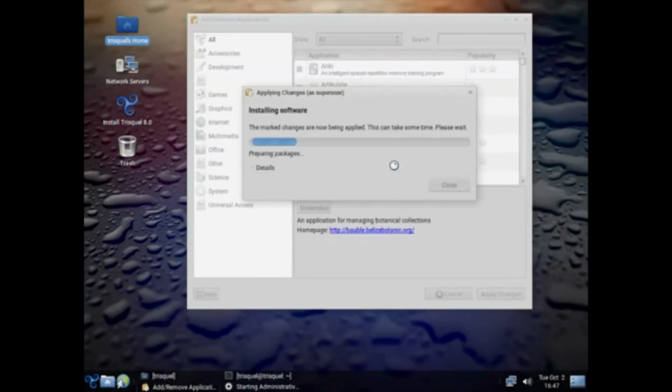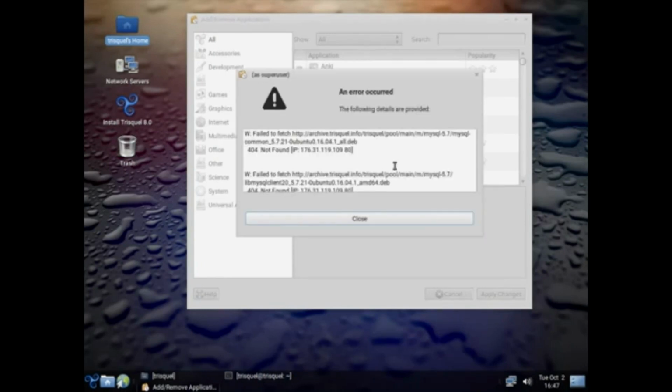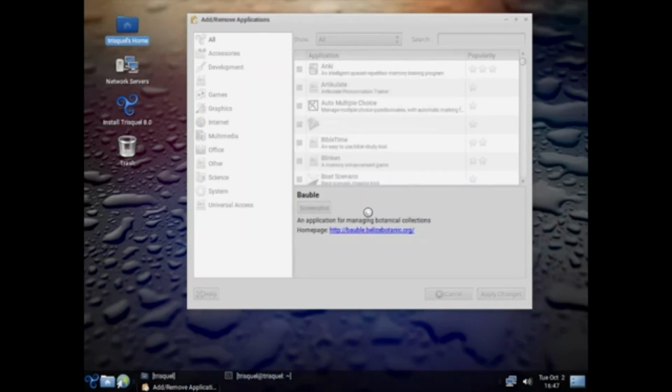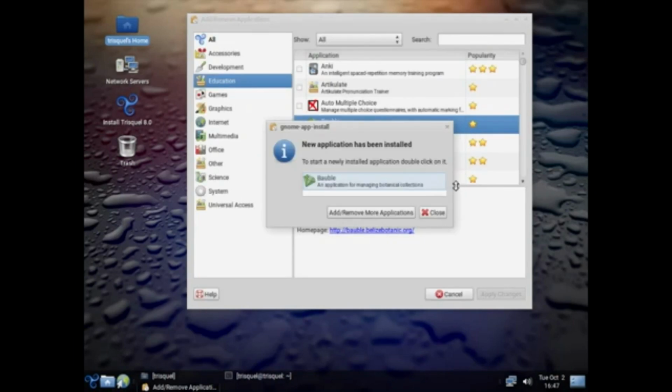Could not reach. Oh well, that may be somewhat related to the fact that I am running in a virtual machine here, and of course the fact that I'm running in a live machine, it's probably not able to. Oh, wait a minute. Yes, I'm going to pretend that this is because I'm running in a live machine.